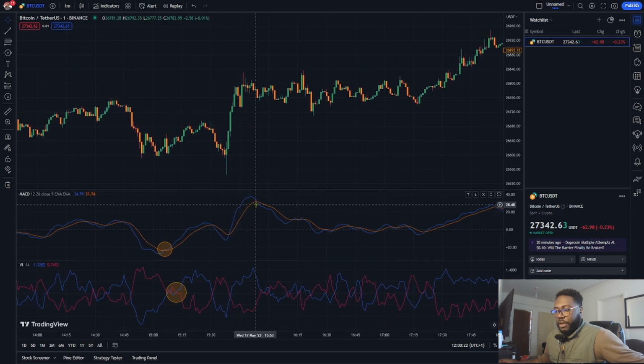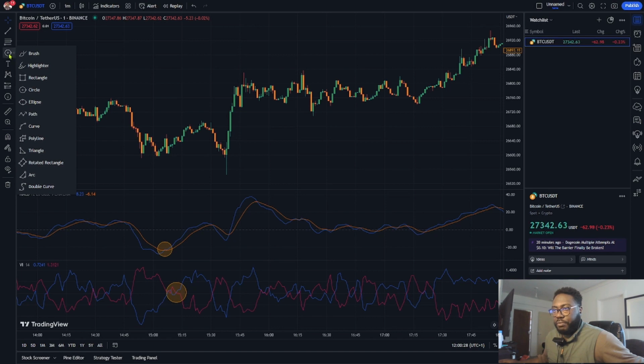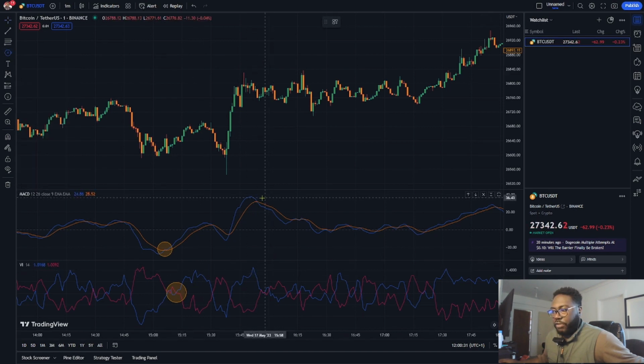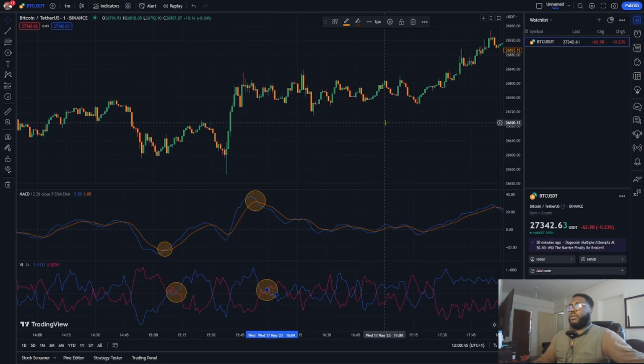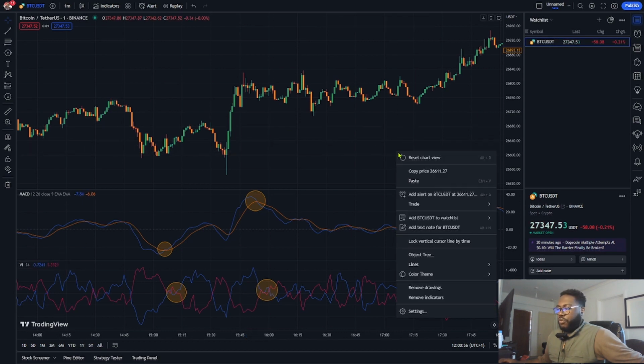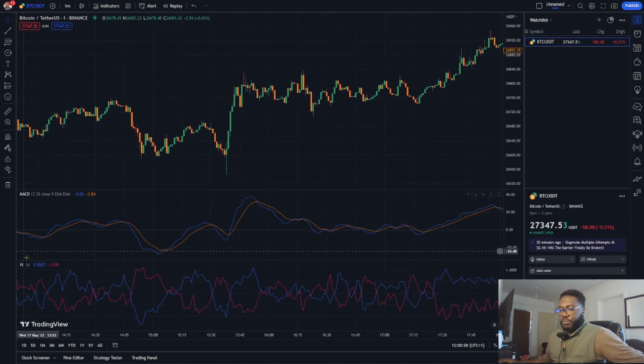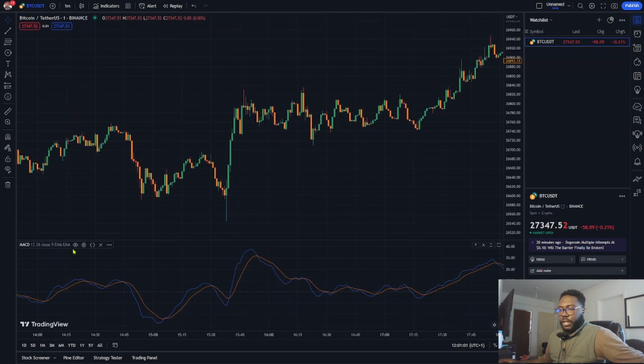If the MACD crosses down and the vortex also crosses down, which you can see here. Let's see if I can draw this in. Get a circle. We can see the MACD cross down here, and the vortex also cross down here. We enter for a sell position, maybe here. We can hold that for about 3 minutes, right? Pretty good. It's as simple as that. Now, that's the vortex crossover strategy. So I'm just going to remove all of those drawings, and we're going to get on to the next strategy.